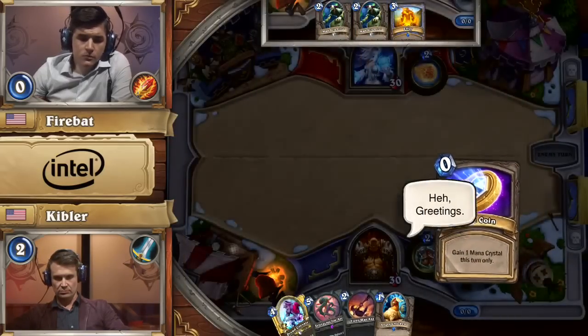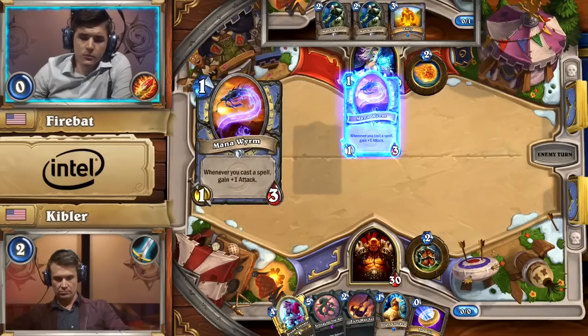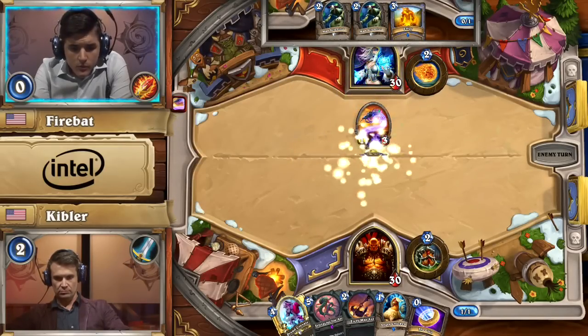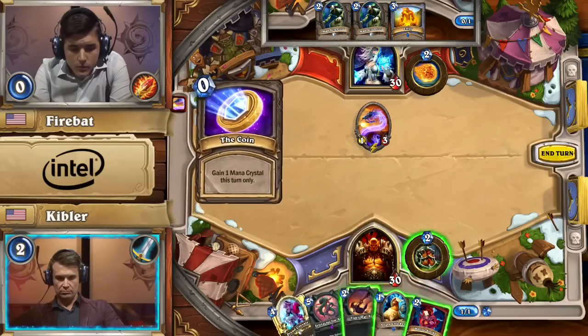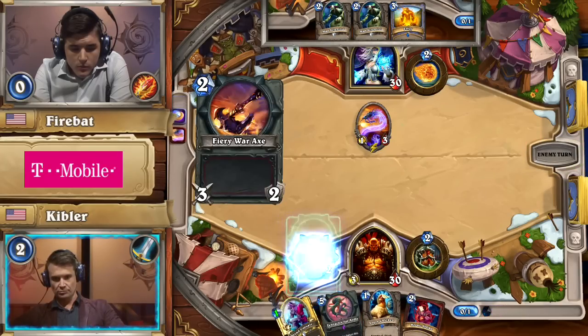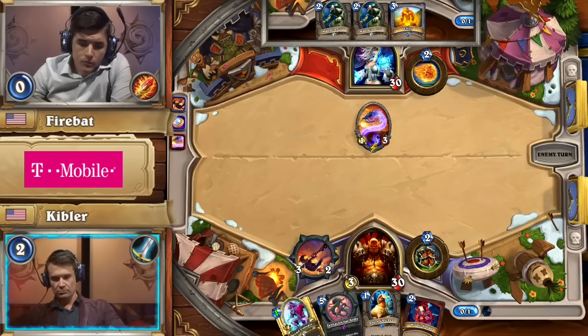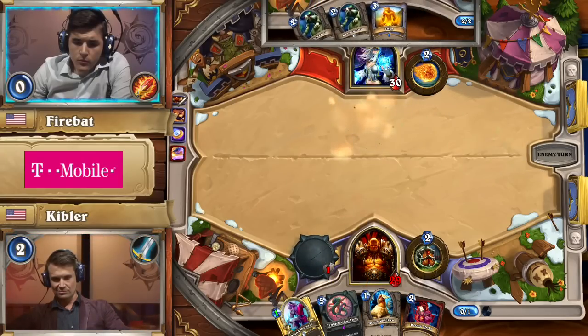I think the best chance for Kibler is the one-drop into Fiery War Axe into one-drop. So good. I slightly like the hand from Firebat better, with that mana into double scientist. One thing though, that Kibler can't do is go with the Eater of Secrets and Kezan Mystic turnarounds that I did. I almost had a blowout with the Eater of Secrets earlier.